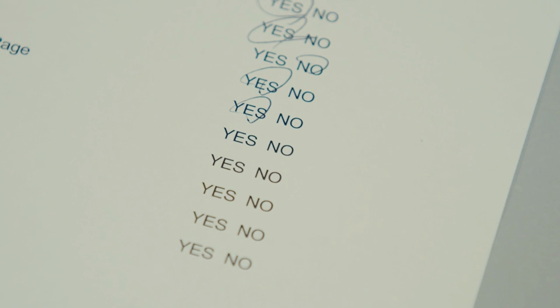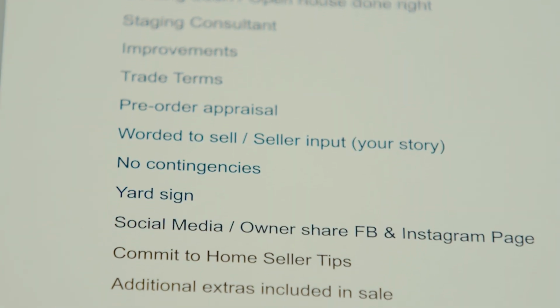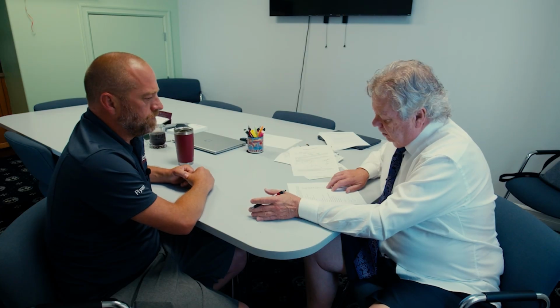That's a powerful tool. No contingencies. That's pretty easy. What does that mean? So let's say you had a buddy of yours at work and said, "Boy, if you're ever going to sell your house, I'd like to buy it." Does that happen? Yeah, I've heard of it happen. Not for me, but yeah. That comes around once in a while.